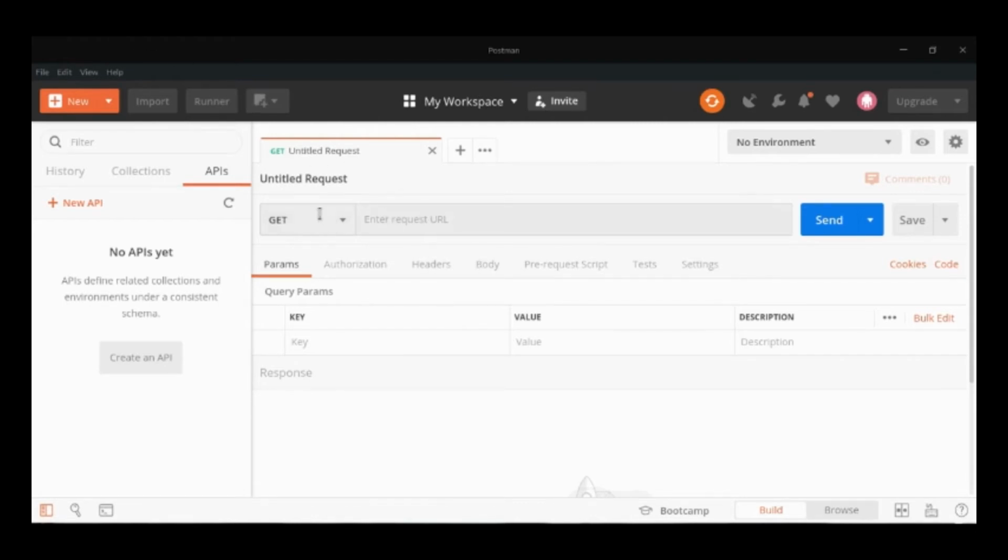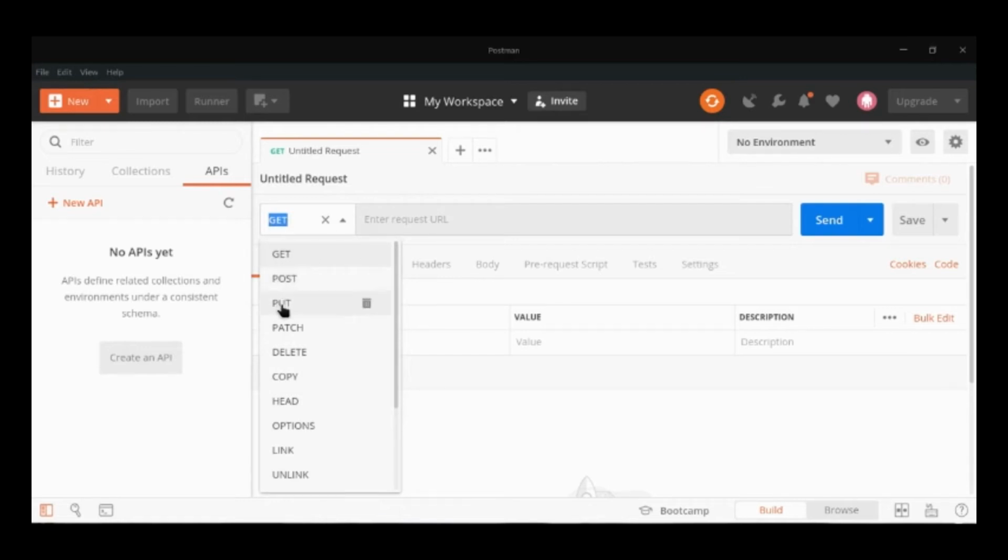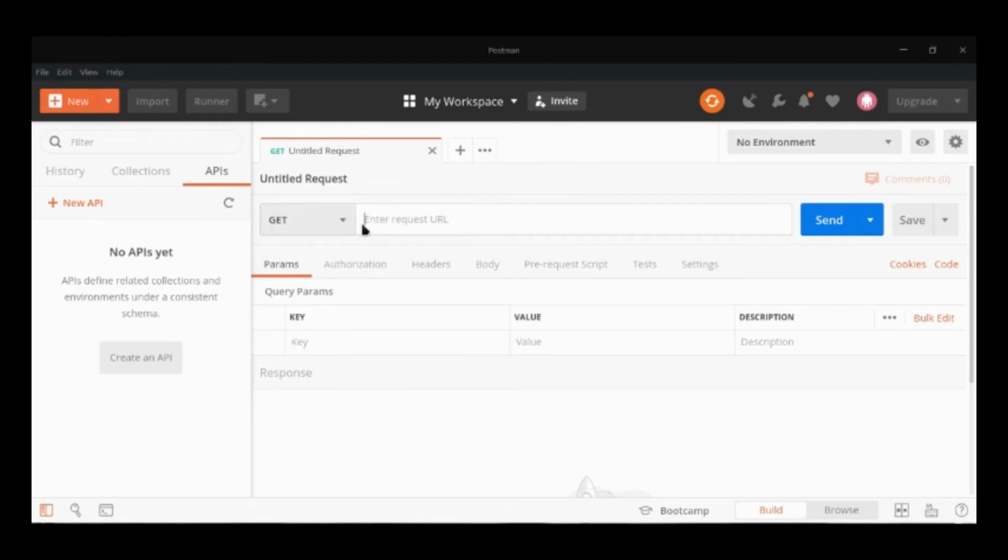On the left here, I have this drop down that contains a list of HTTP request methods that can be used. You can see the get, post, put, patch, delete, copy, head, options, link, unlink, and some others. So this would be for me to select what request method I want to use.